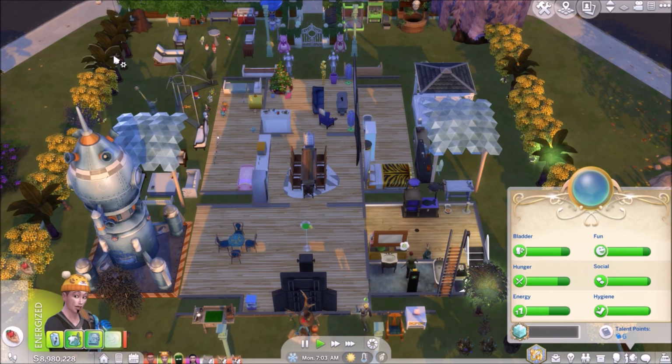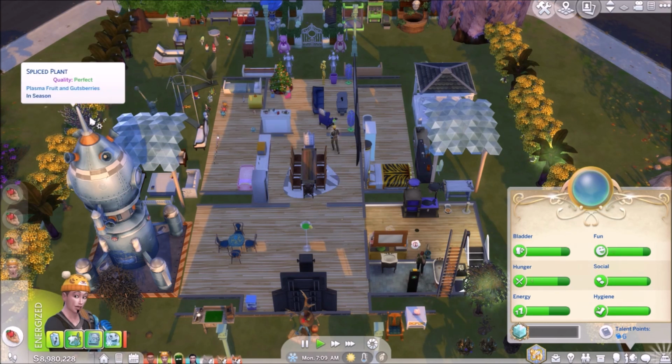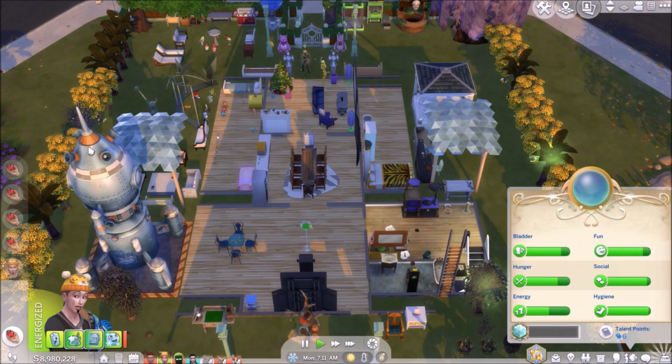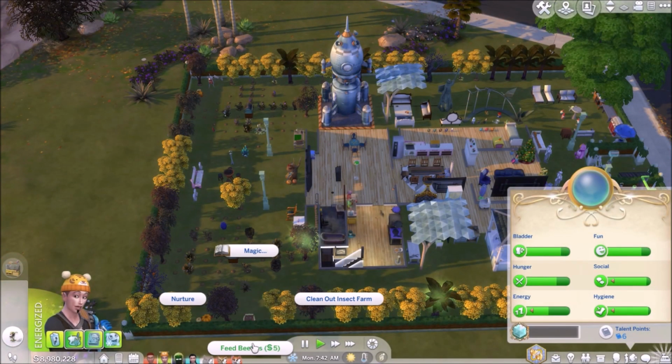Yeah, not quite sure how it works. But we'll see. If one of the houses we pop down suddenly has people in it, we'll know that it's working. We're going to harvest all the things we need to harvest. Things that we're not just going to sell off.